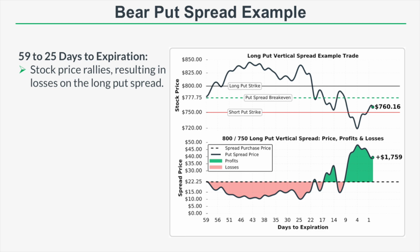So in this first initial period, we can see that we purchased the put spread for $22.25, but the stock price rallies from right around $780 all the way up to around $850. So a very substantial increase in the stock price, and with that, the price of the put spread decreases significantly. So in that first period, this put spread position did not work out well for the person that purchased it.